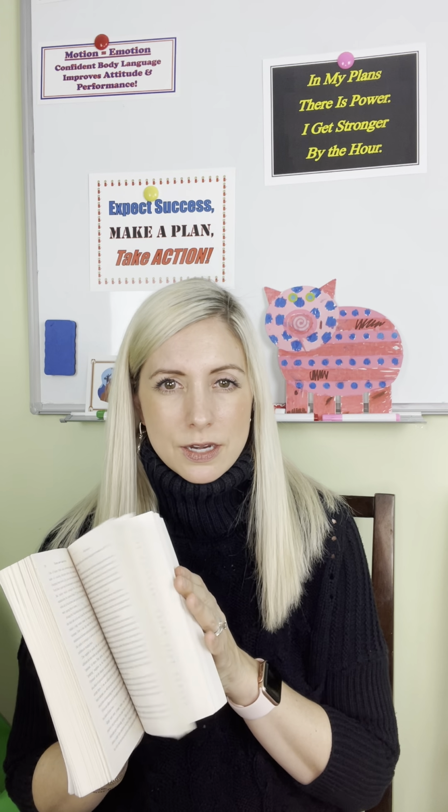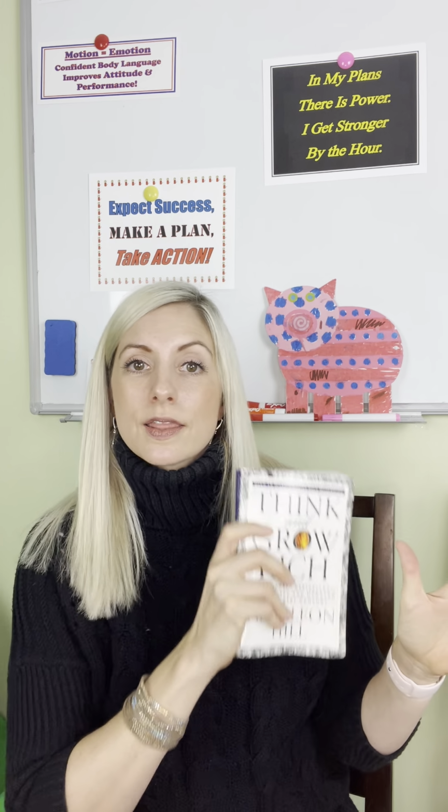I think we've got a couple versions floating around here. This is the one that I knew was going to get a little messy. I wanted to write in it. I've been working on it slowly, day by day, dissecting little bits of it, but it's really going to keep you on the straight and narrow. When you start thinking maybe you can't, this will pull you back in and say, okay, my burning desire, my why, and keep you thinking differently, because it's so easy to think with the masses, and that's not what you need to be doing when you are trying to be a successful real estate investor.